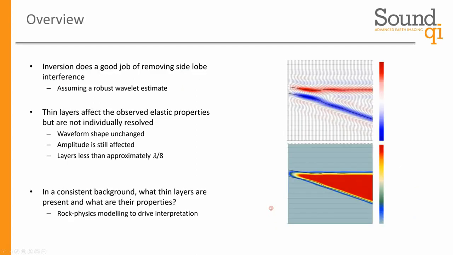When we're talking about thinbeds and inversion in this context, we're not talking about using inversion to better resolve thinbeds that a conventional stack wasn't able to look at. Inversion does do a good job of helping us with our resolution. If we look at our wedge model here as an example, as we move from the thickest well-resolved part into the portion where the side lobes are starting to interfere with the main events, the timing on our conventional stack starts to become no longer proportional to the thickness of the wedge. As we get thinner, the timing actually becomes constant and only the amplitudes are changing. Inversion helps us with both those scenarios. If we have a good robust wavelet estimate, it can remove the effect of the side lobe interference and give us the response that we expect in that zone.